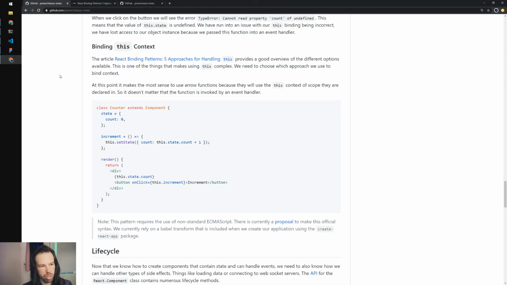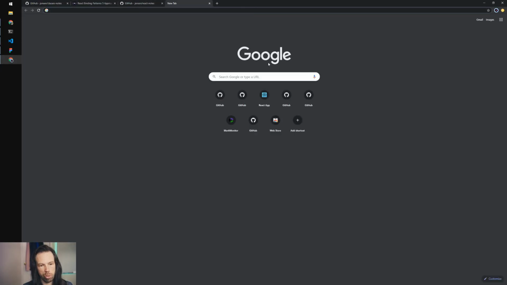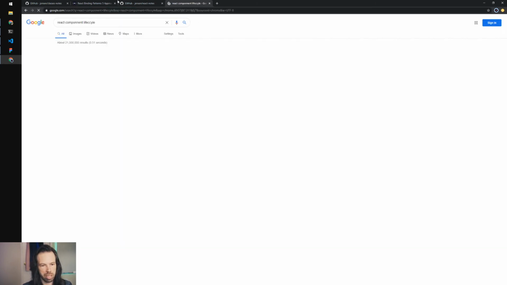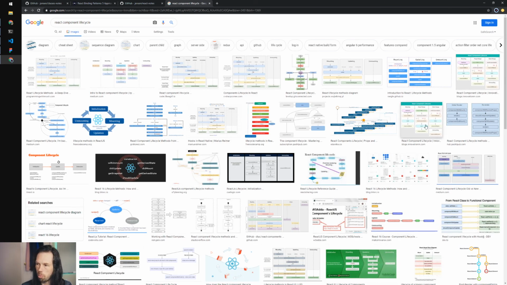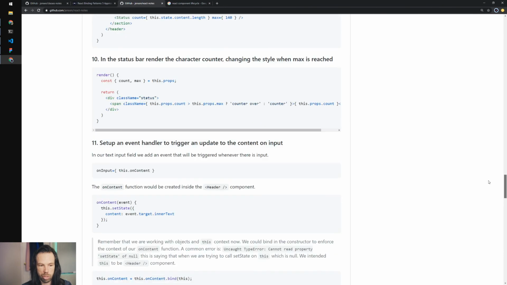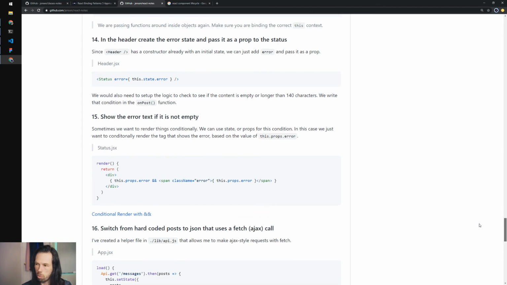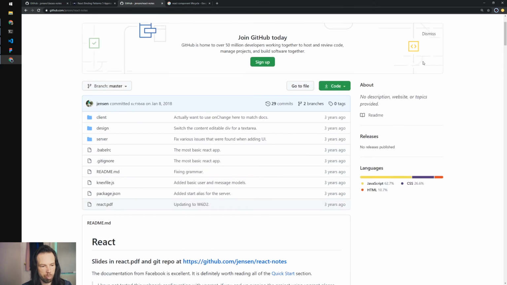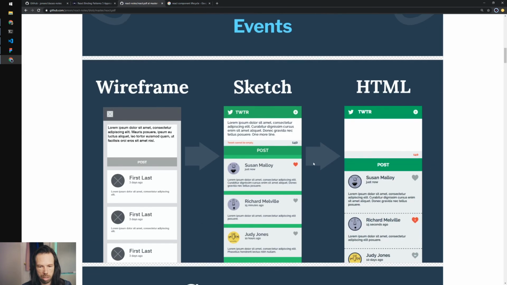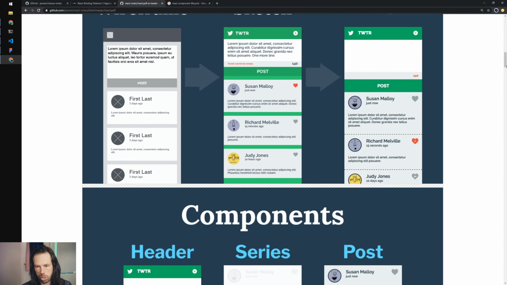So I'm going to bring this up: React component life cycle. I'm looking for images here. There are lots of different diagrams of the component life cycle. If you go to my old React lecture, where we rebuilt Tweeter using React and class-based components, it could be an okay review if you're interested. But this is kind of out of date now. That's why I don't teach it much anymore. And if we go down, that's what the Tweeter looks like.